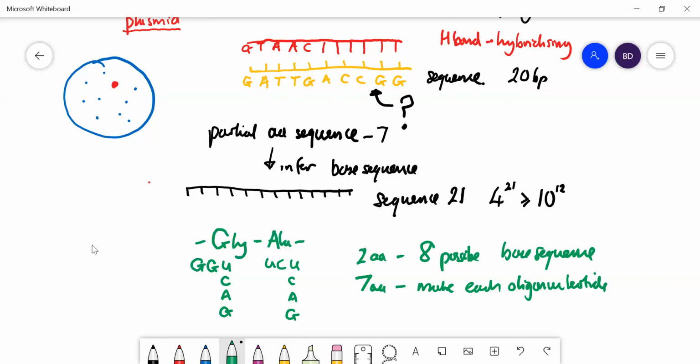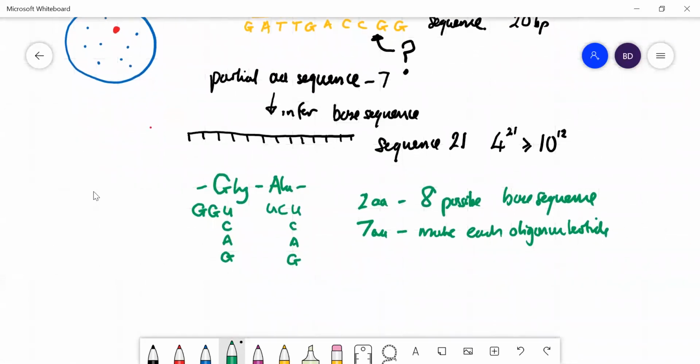Incidentally, you would probably also want to avoid amino acids like serine, because serine can actually have 6 different codons. And it's not just the last base that varies with serine, they don't seem to be particularly related at all. It's just lots of different ones, 6 different ones.